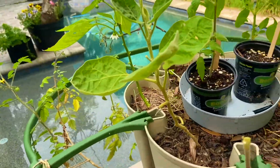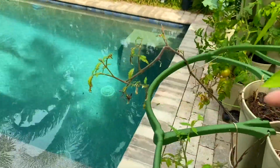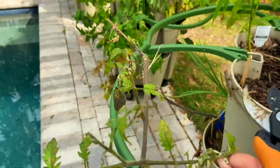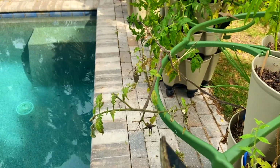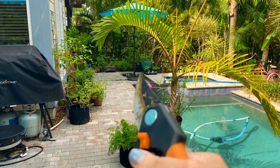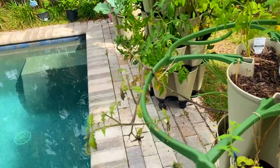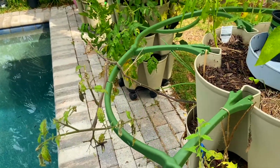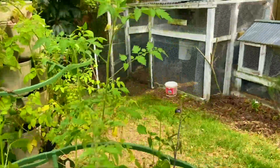Basically the same thing. You're just going to trim them where they're really leggy and take off several of the bottom leaves. This one altogether is just terrible, so I'm going to just get rid of that one. That's a blueberry tomato. That one has never done well. I've done it in that other bed over there, and I've tried it in the Greenstalk, and neither one has done well, so I probably won't end up growing that one again. But I have so many other varieties that do well, I don't want to use the space.